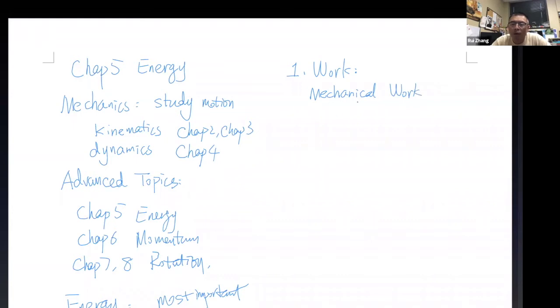So what is that? Let's try to define it, with some demonstration. Let me grab something. Maybe let's use this toy car here. Again, this thing is at rest. Now, if I push it, it's going to move. If we consider this motion, there's this pushing force on the car.